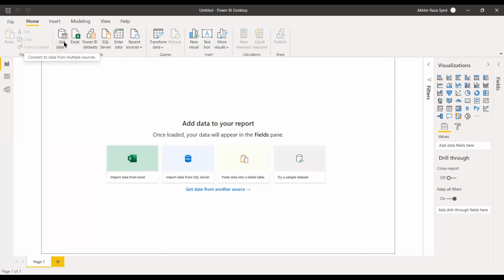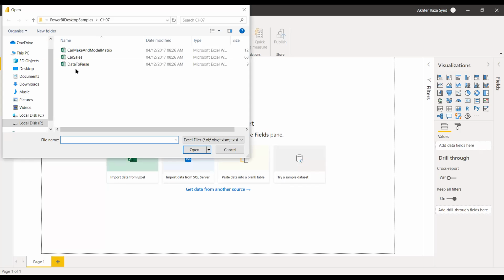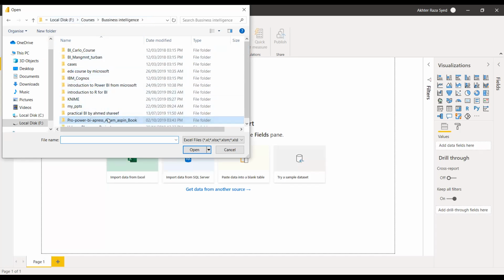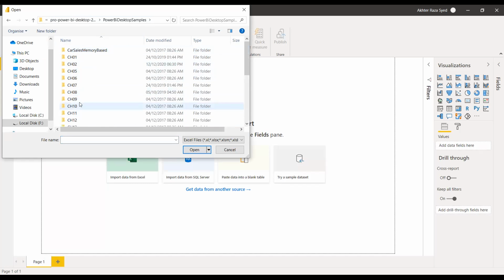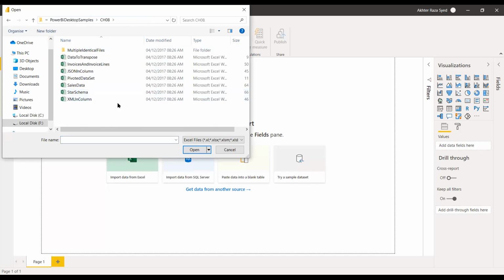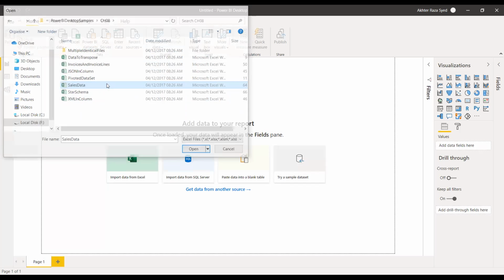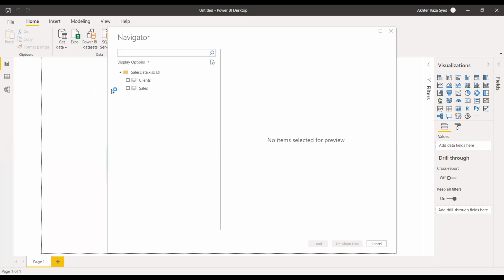Now get data from the Excel source in chapter number 8. So we have to switch to chapter number 8. We have the sales data.xls. Open it. And it has the two tables.